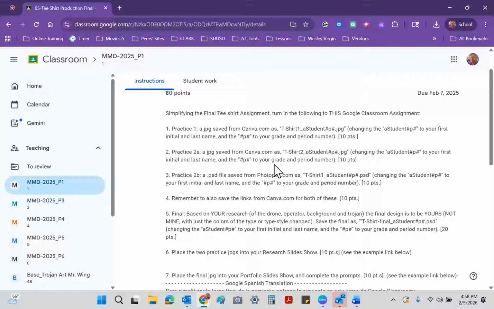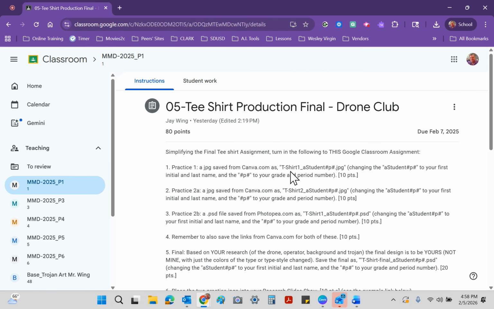I hope that makes sense. This is the best way I found to put everything into one assignment so that we don't have to go looking around for all of the various other assignments that I placed into Google Classroom. So all of your final stuff, your practice, etc., is going to go into this Google Classroom assignment.